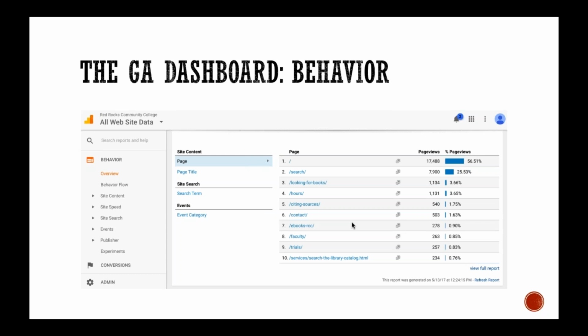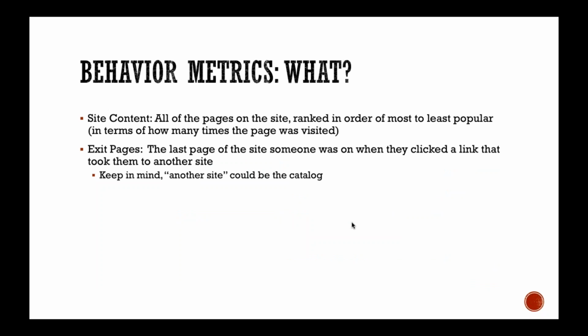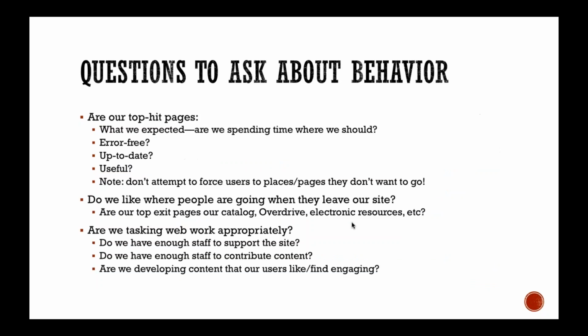So that really helps me to determine what pages I really need to spend time on. How do I need to develop my content? Where do I really need to focus my effort? It looks like the home page is obviously really important. That search page is important. I should probably make sure that looking for books tutorial is still up to date. So even though we're looking at online data, it's going to have an effect on the real world: how I spend my time, and how I task my staff to spend their time as well.